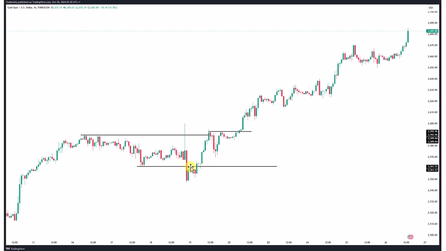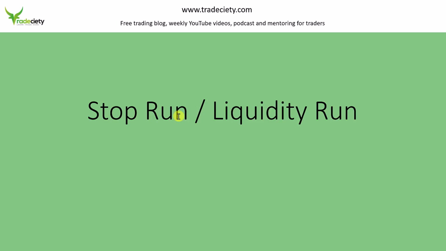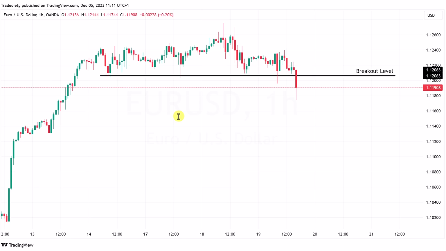There was no retest here, otherwise we could have shorted it, but the market continued the uptrend that we have seen previously, and you can see the market followed the uptrend here very, very nicely. So let's talk about stop liquidity runs, and this is very important for breakout, continuation, and trend traders.